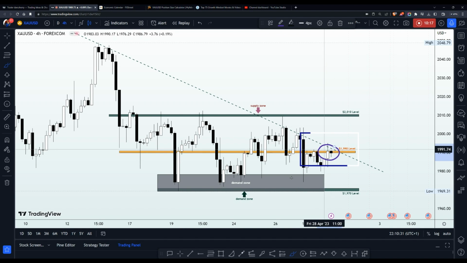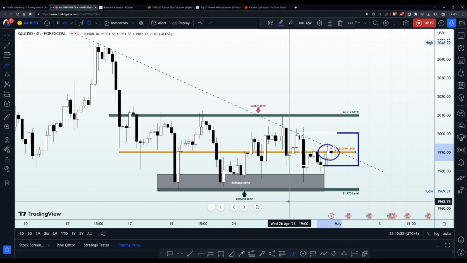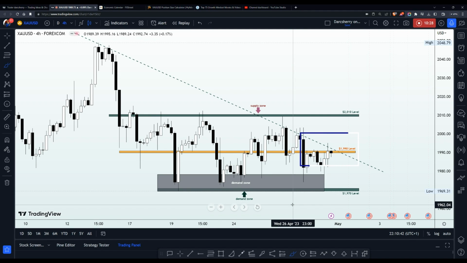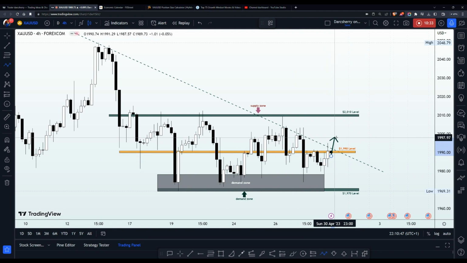So what's a very important confluence we have there, as we are going to be seeing how price action will be reacting to the structure at the early hours of the week to decide what our next line of action will be. So if price action breaks out of the 1990 at this point, this trend line here would have been breached, which is going to be a signal that we might likely be seeing a bullish momentum, as the breakout of the trend line is a signal that buyers have finally gathered the strength to breach the trend line.